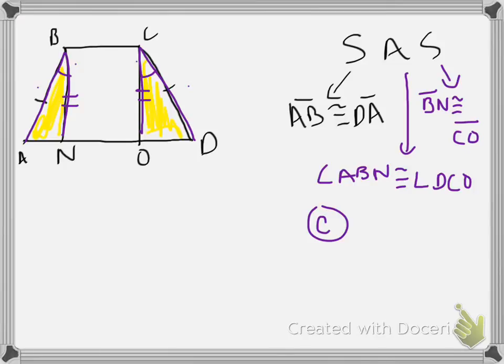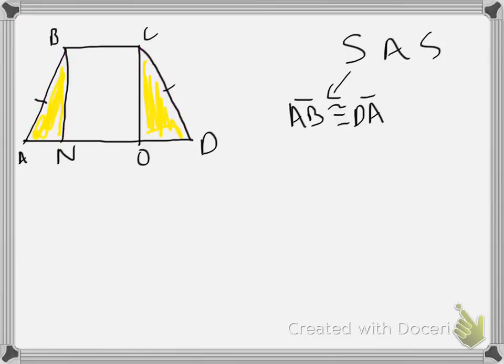There's another one there. So I'm going to pause this and clear this up. So we already discovered one that worked. We needed to check all the answer choices. So we've got to check. The last one says AN is congruent to DO. So that's right there. Okay, that's a set of sides. So I'm going to write that in there. AN is congruent to DO.